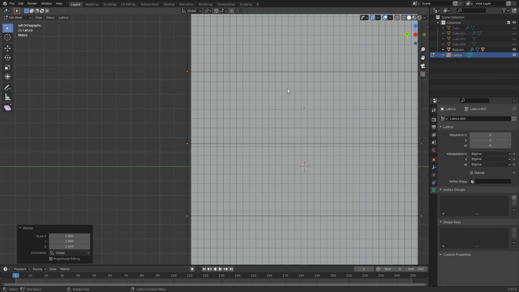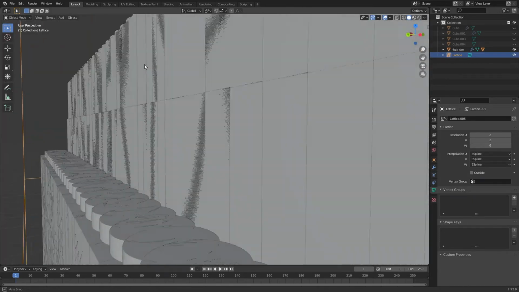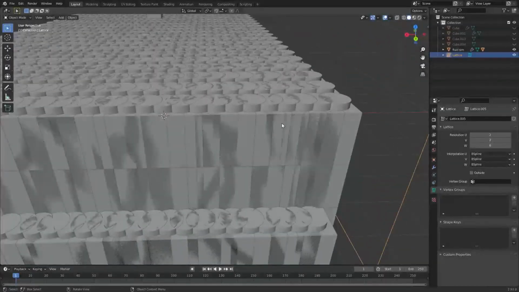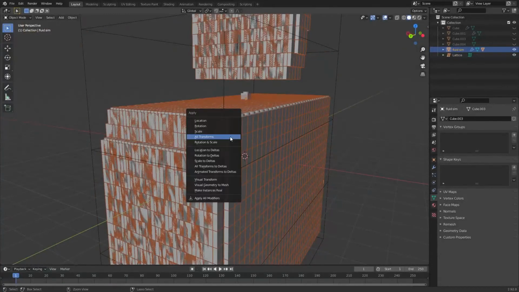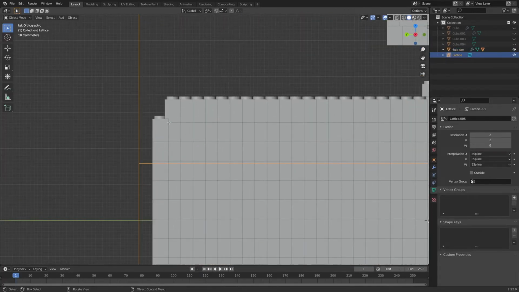Then just press tab. Now it should. Look at that. Now we see there's a problem with it sideways now. Oh, you do want to make sure to press Control A, apply scale on the fluid simulation. This might mess it up slightly, so we might have to redo it. But yeah, this messed it up slightly, but just remember to do that. So just press tab, scale it up until it all looks right. You don't have to just scale it on the Z axis. You can scale it on any axis, and this just procedurally scales it up. So yeah, just do that until it looks right.